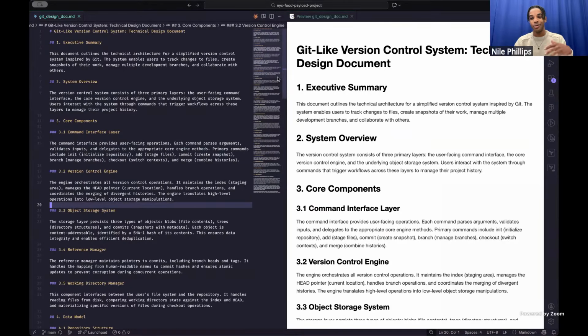So basically, we want to control the version that we're serving to users, and that's what Git does. It's a system that stores copies of your code, merges changes together, and allows people to check out copies of the code, make their changes, and merge them back, and a bunch of other stuff. It's this big flow. Git is a huge thing. This is a technical design document for how we might implement Git. It's very well known how you would do it.